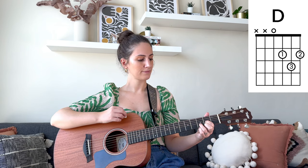The final chord we're going to need is a D major. So we have the G, we have a C — whichever way you want to play it — and we have the D major. Take some time now to practice transitioning back and forth between those three chords before we jump into the next section of today's lesson.